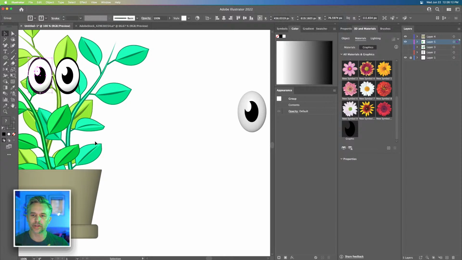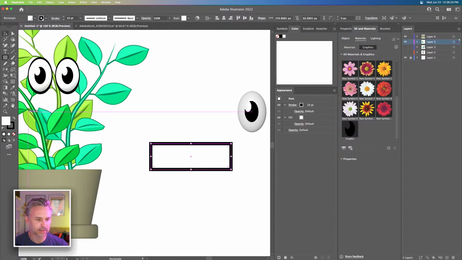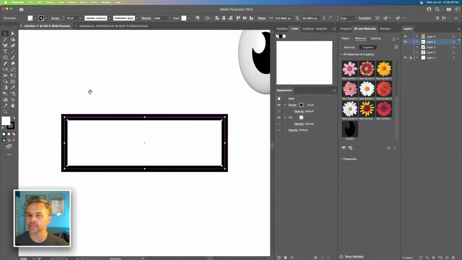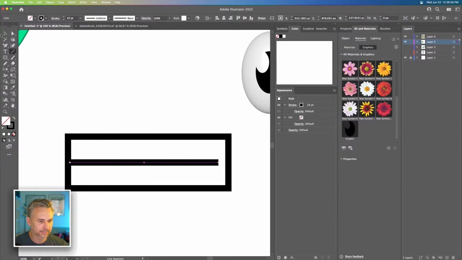I'm going to try something really cool. I think this is going to be really fun. You ready for this? I just had this thought. I'm like, oh, I want to make a mouth. So we'll make this mouth. We'll draw a line right here in the center. Make this mouth in a similar way.